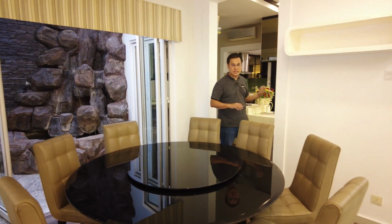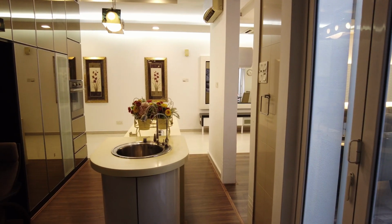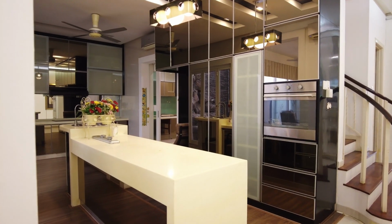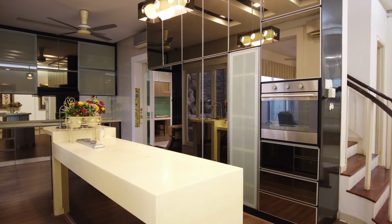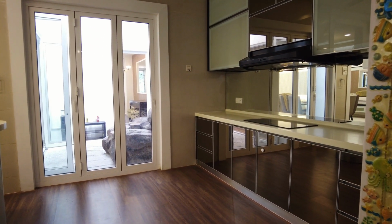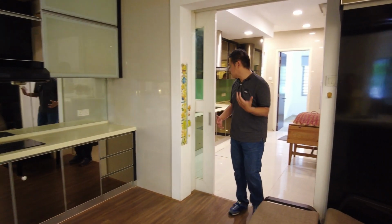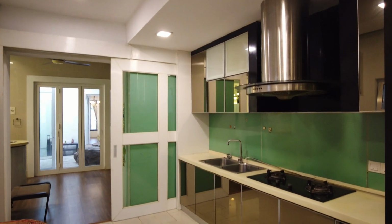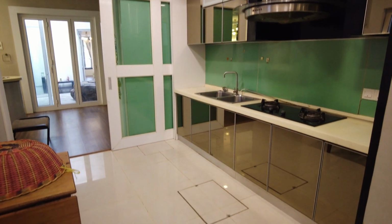Here will be the dry kitchen. Come take a look. The dry kitchen is quite large by itself. We have a nice island here, lots of cabinet storage area on this end and also the back. Here we have an electric cooker and hood, and further down here will be the wet kitchen. Come take a look. They also have a sliding door to open and close. So if you do heavy cooking, the fumes will not enter your living space. Here, of course, the owner installed a gas cooker and also a hood.